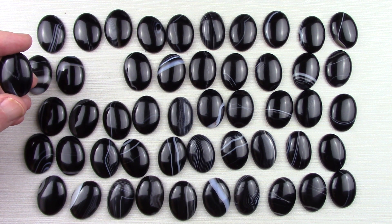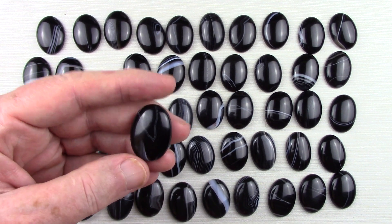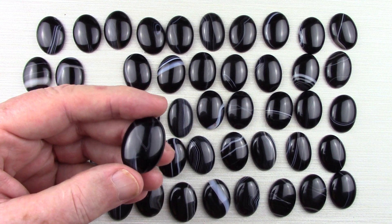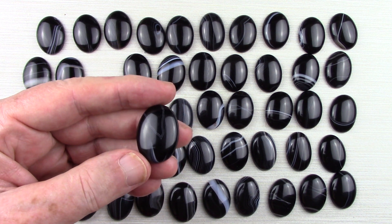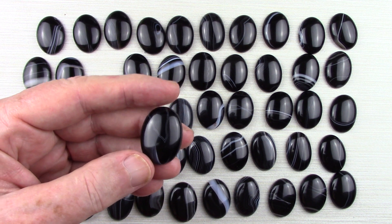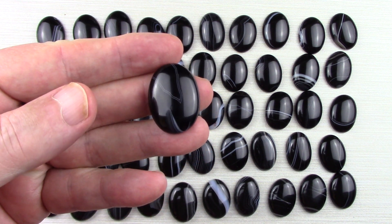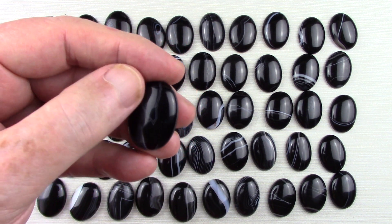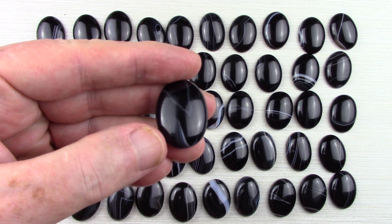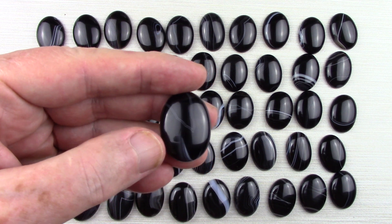So when you get your box, you are automatically elevated to upper class. We listened to you and all of the stones will come with names — spooky names, because of the Halloween or harvest theme. For example, this one is Wisp. You can see the real subtle lines in there — you've got a rather bold pattern up here, but down at the bottom you have some lines that just disappear. They're kind of wispy little lines.